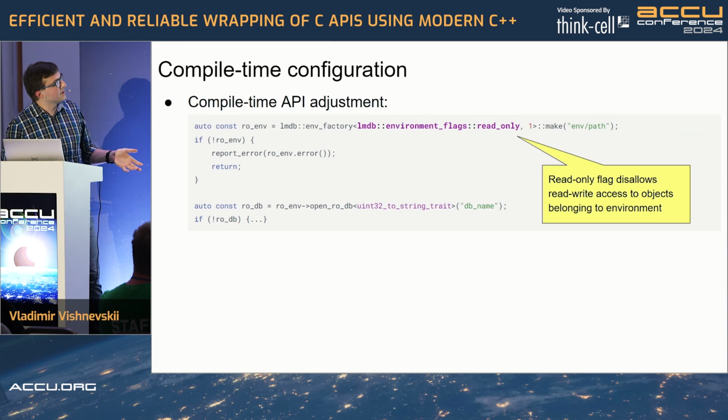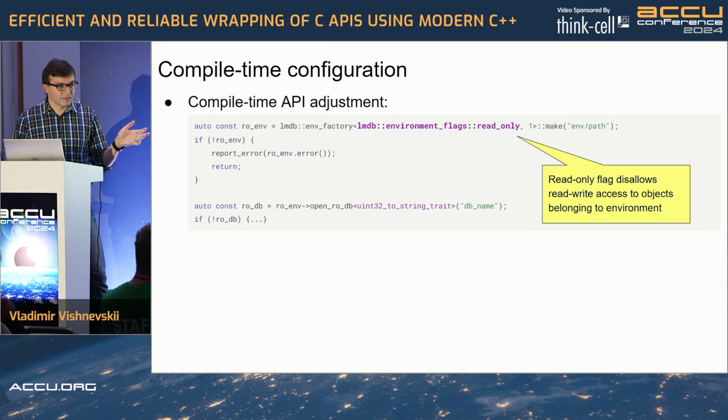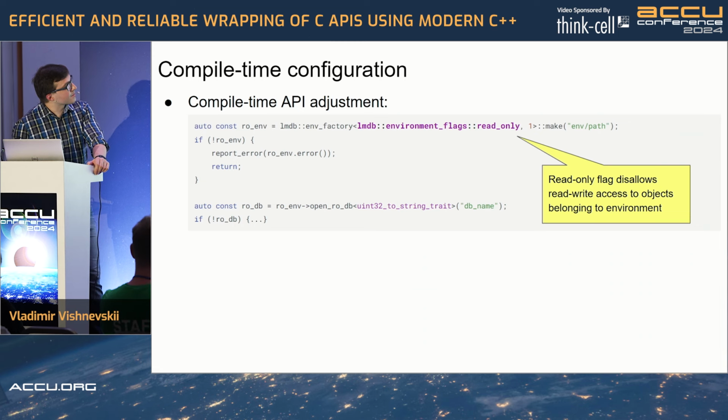That is not supposed to be objects in which are not supposed to be modified. So again, in C APIs, because there are no other option, all those things are resolved in runtime. We could help ourselves here because the problem is that if we just disable the read-write functionality in the created environment, then we will be unable to make those kind of mistakes.